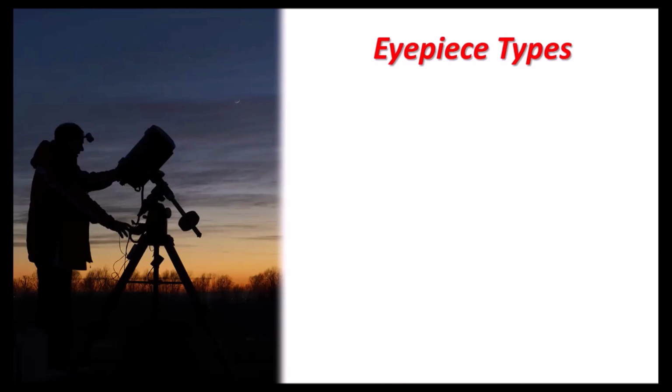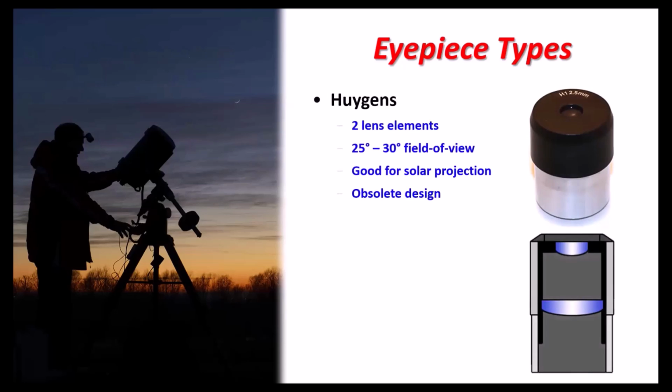So there are lots of eyepieces. I'm going to zip through this kind of quick here. Huygens was invented by Christian Huygens in the late 1660s, and they were the first compound or multi-lens eyepiece, but, you know, 1660s, folks, it's an obsolete design. You still see them, maybe with used telescopes like old Tascos and Bushnells you might find on Craigslist or in yard sales. But obviously, I don't believe you can purchase these commercially anymore. You just find them on the used market.